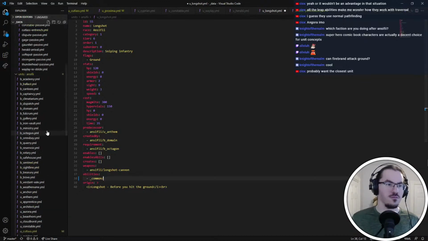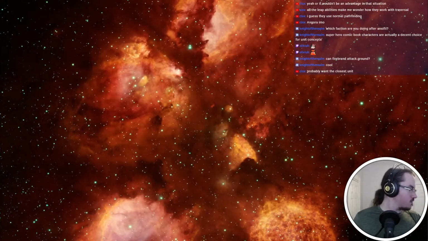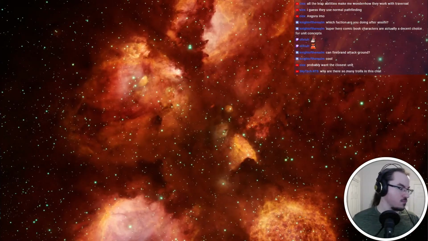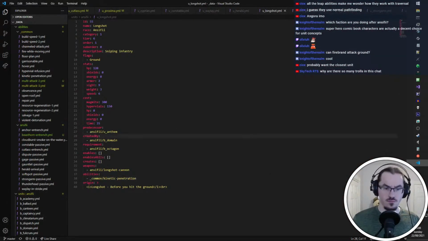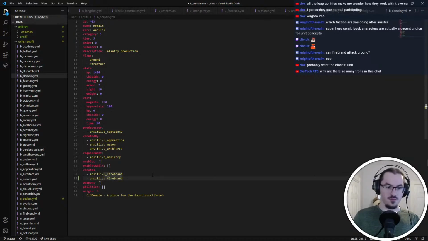We'll call this kinetic penetration, and long shot massive. I think I need to add links between the text structures still. Let's see. Yeah, this needs to do long shot.